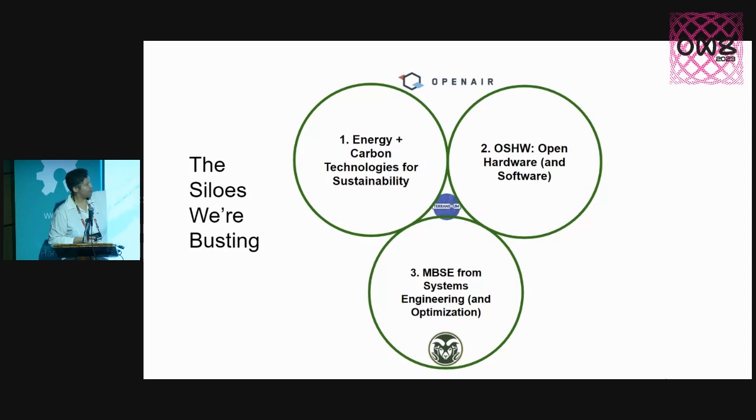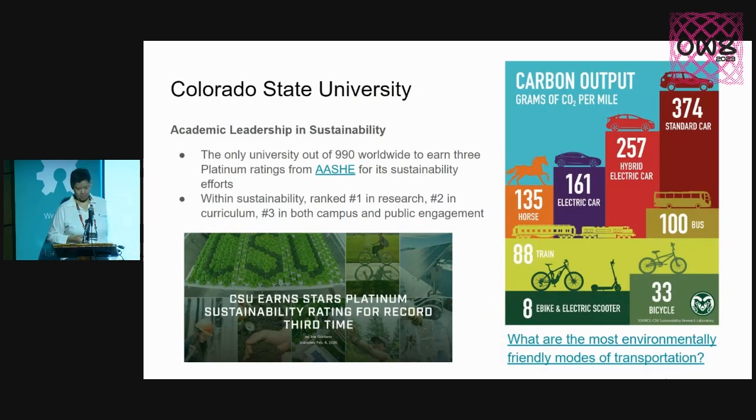This is kind of where everything relates that I've experienced so far these past few years. Open Air has been up in that sphere; systems engineering was down here. I try to take advantage of great minds I had around me to make a little company, which is really small right now. CSU is an academic leader in sustainability — it's a really forward-thinking place doing incredible research, like finding out that if you use an electric scooter or e-bike, you're doing more to save the planet than motorcycles or bicycles.